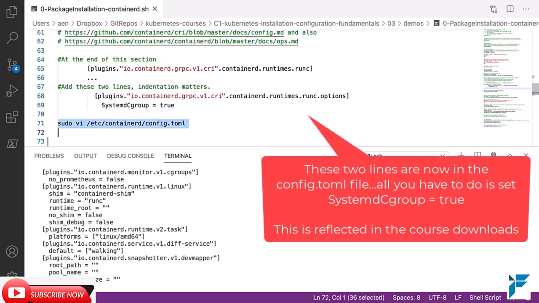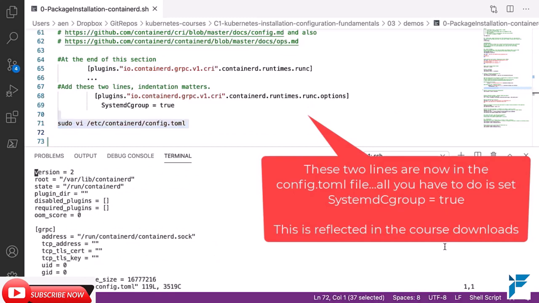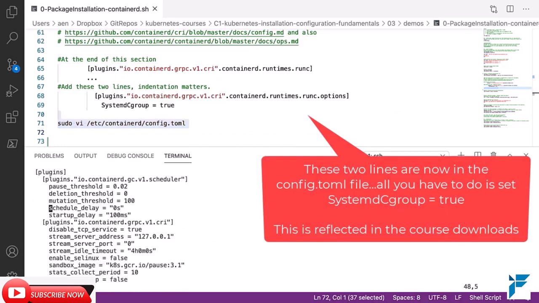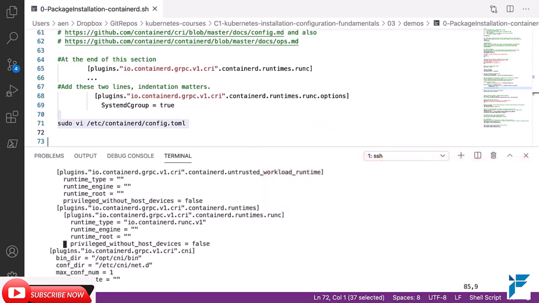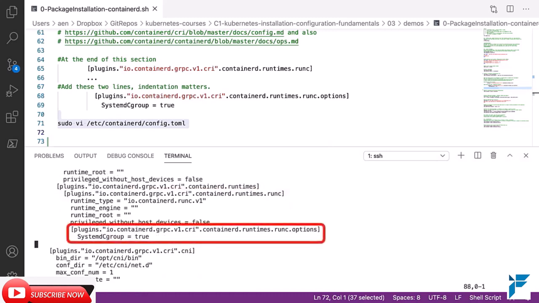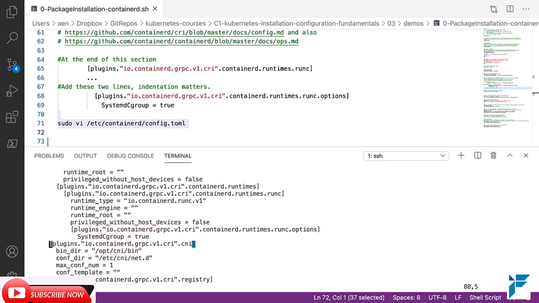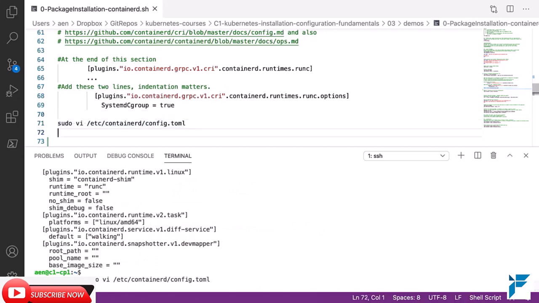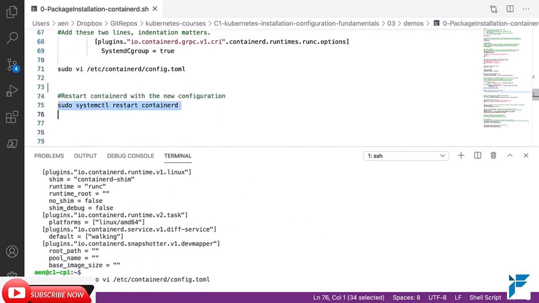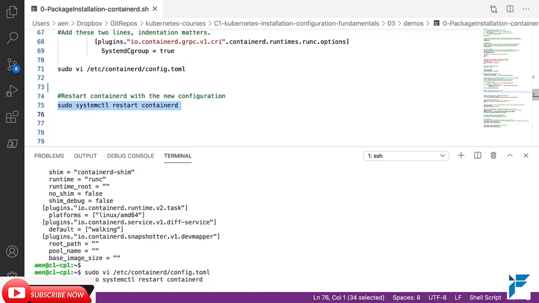So let's go ahead and find that information in our config file. Jumping down to the bottom here, I'm going to look for containerd.runtimes.runc. Once I find that line, here we go. I'm going to add a new line and drop in that text that I copied from lines 68 and 69. And so there we can see I added that configuration into the configuration file. We're going to write that out and save it. With that written out, let's go ahead and restart containerd. We can do that with sudo systemctl restart containerd to make that configuration change part of the running configuration for containerd.